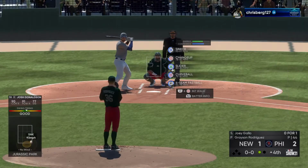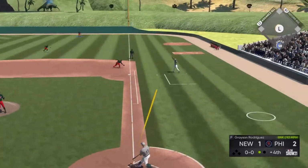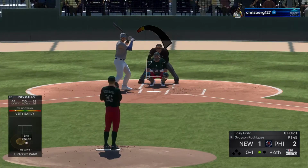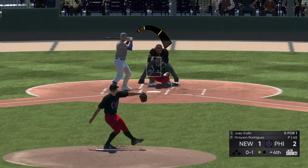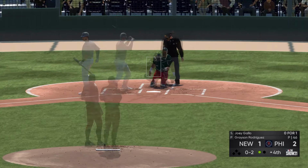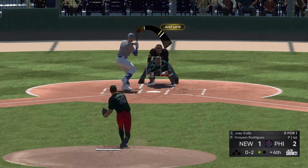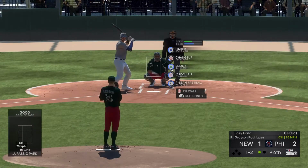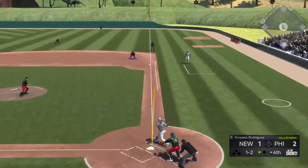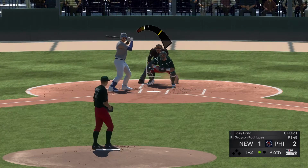One out, base is empty, and that'll bring up Joey Gallo. Infield shifted well to the right. Here's the first pitch. Into the windup. Here comes the 0-1. And he gives this a pretty good ride that time, but that's going to be up amongst the crowd. A foul ball. There's another pitch for a strike, and this guy's really attacking hitters well tonight, being aggressive early on, and if he continues to throw strikes like he is, he's going to have a pretty good night. A shot down the first baseline, but this is a foul ball as the count holds steady at 1-2.